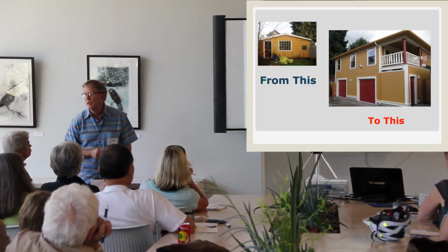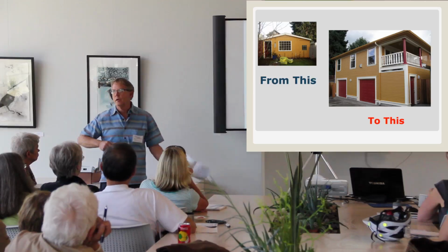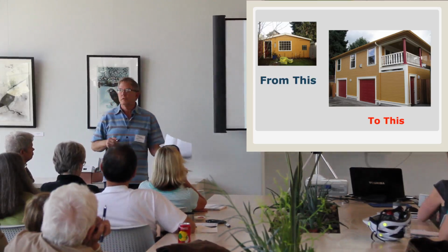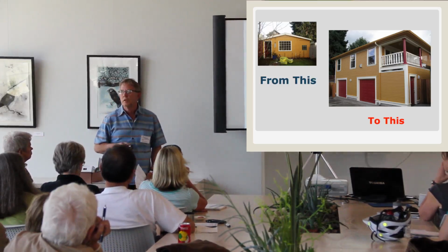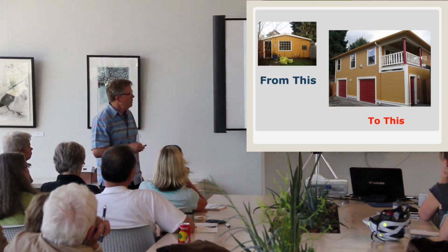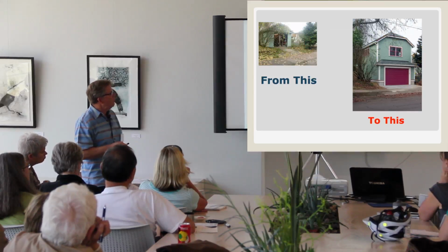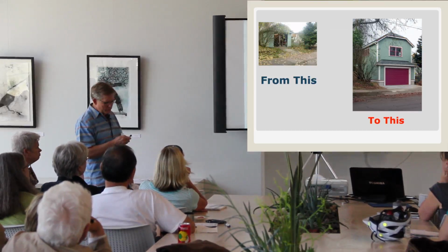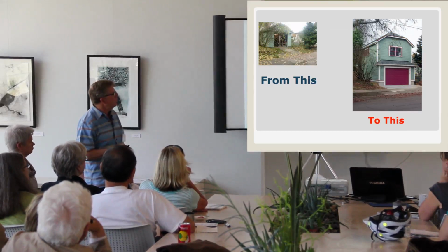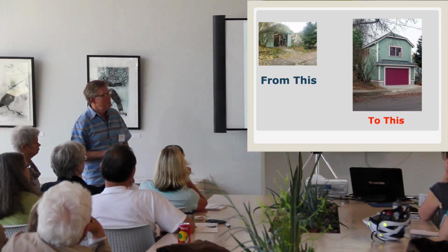She furnished it and used it as short-term rental. People that are working on a TV show that they make here, they rent from her, and different people that are here for 2-3 months. So that's another use. Little one-car garage in Sellwood. Couldn't fit a car, couldn't fit a boat in it, which is what he had, and wanted more than another boat in his car. So we built a bigger garage and a loft apartment above it.